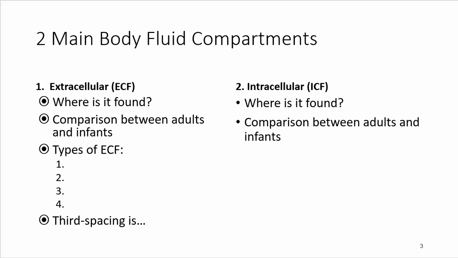Now, the important thing about that is that the body weight doesn't change when fluids go into the third space. It's just a reassignment of where that extracellular fluid is found. And so you don't notice it when you are looking at the body weight. Whereas hemorrhage or a loss of fluid, dehydration, will reflect in weight loss. Third spacing doesn't.